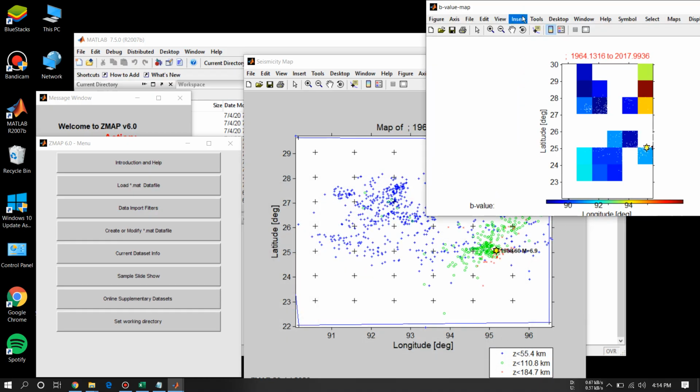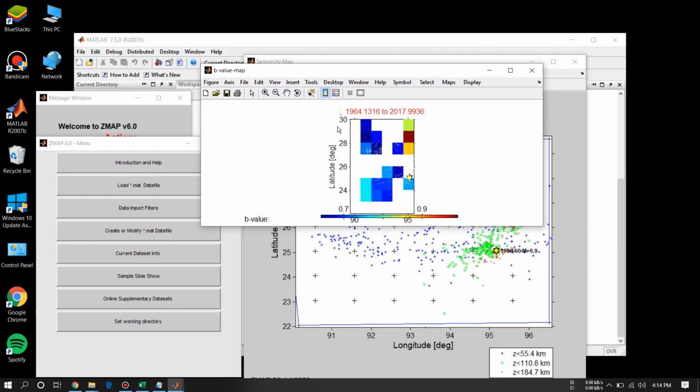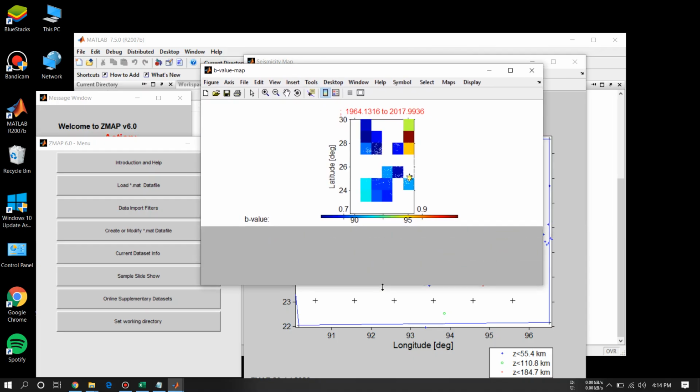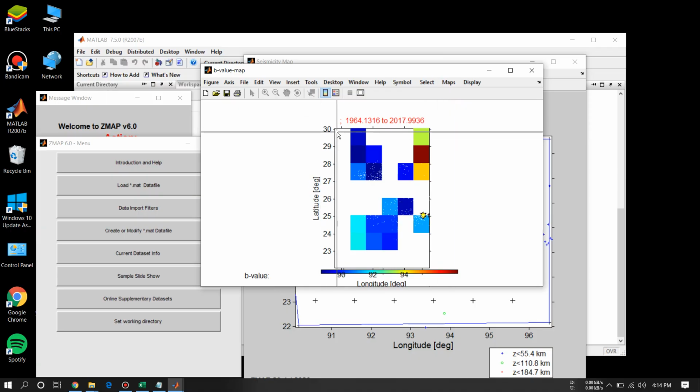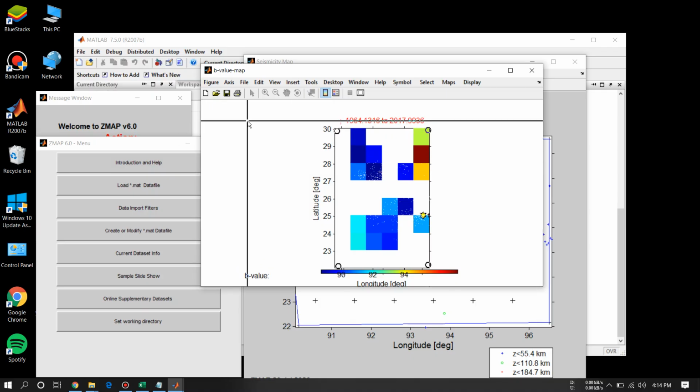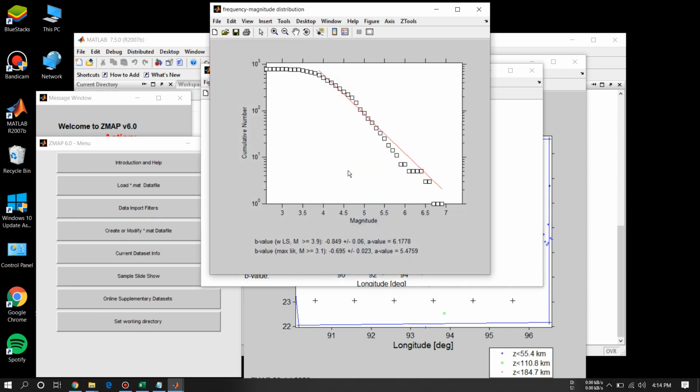So next you will get this another graph. So now what we need to do, we need to press select. Again you can select your desired area. Here to demonstrate I am selecting the whole graph. Again you take your cursor away from the image and right click. So this is the b value graph which you need. And so this was it.